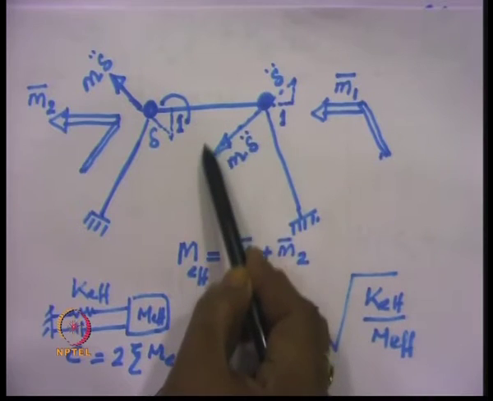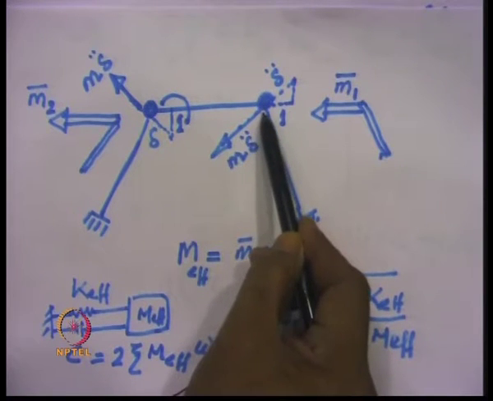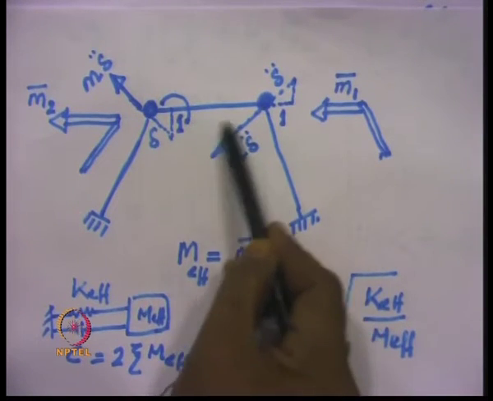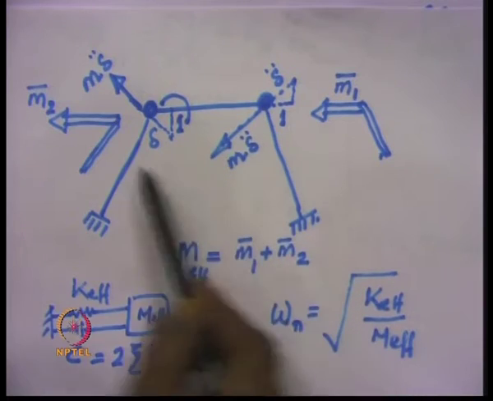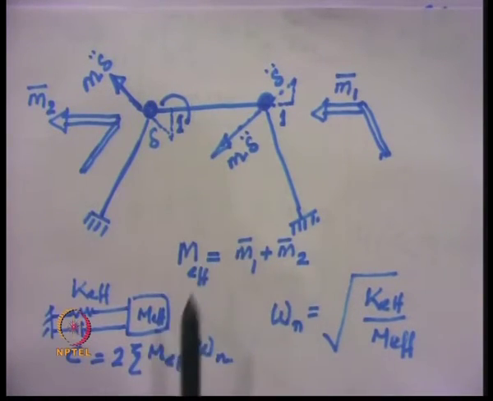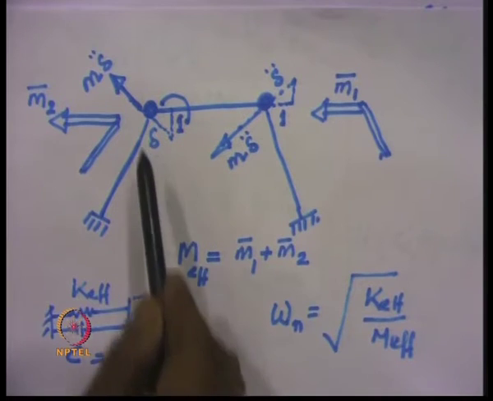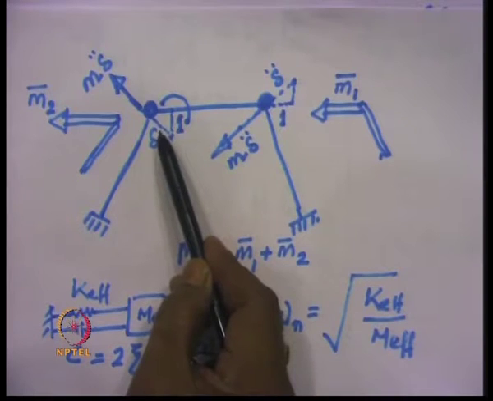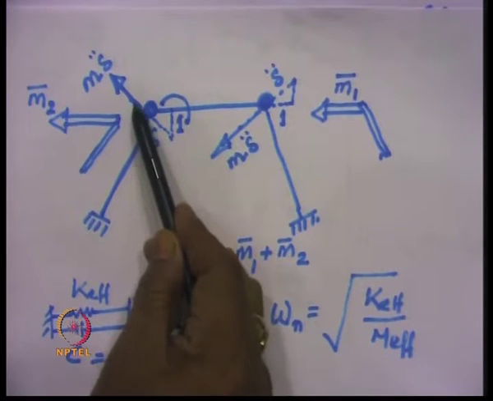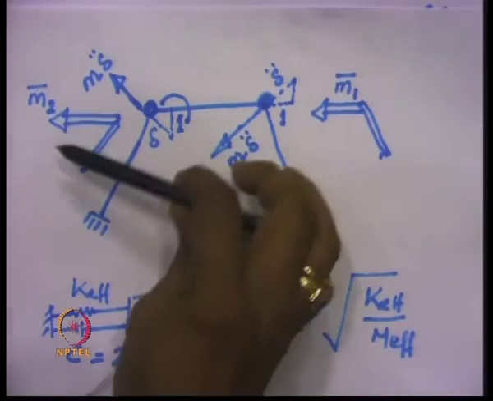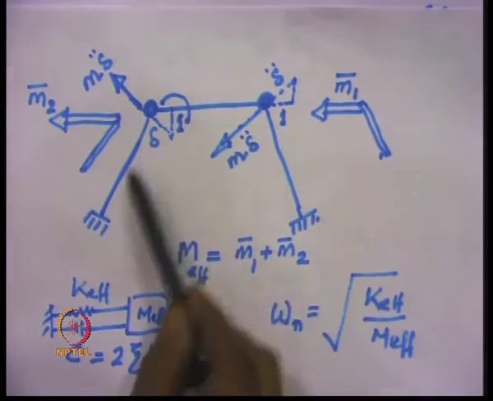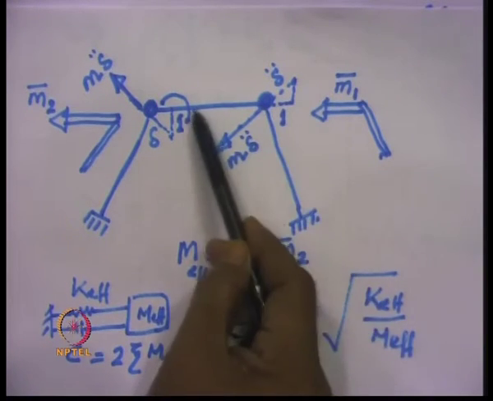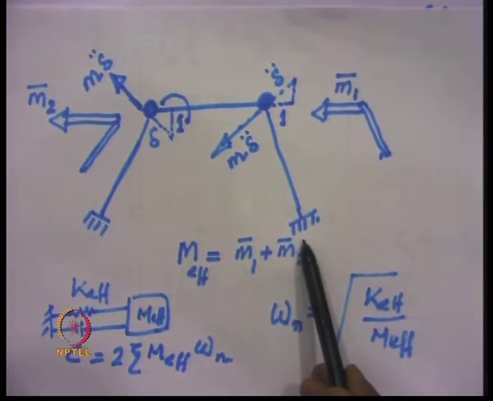Similarly, m multiplied by delta double dot will be the acceleration produced in this direction, and hence mass multiplied by delta double dot will be the inertia force. So, these are the two inertia forces that will be generated over here because of the movement of the structure in the horizontal direction, maintaining the inextensibility condition, and these two forces are resolved, one along this direction and the other along the member. Similarly, here it is resolved in this direction and one along this member.